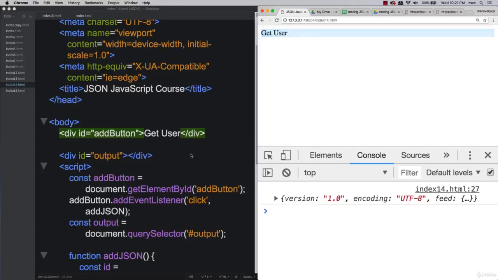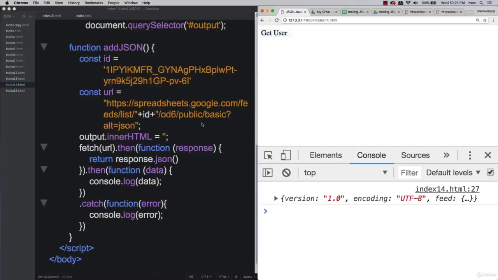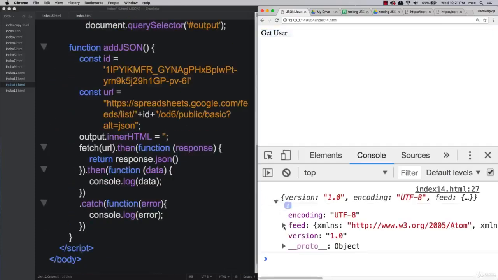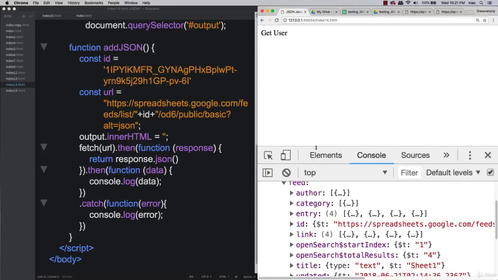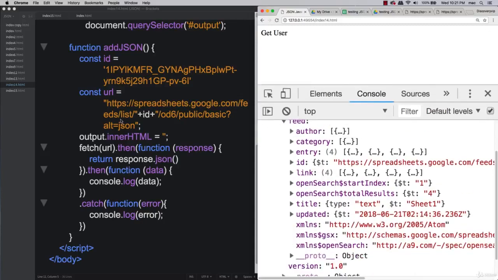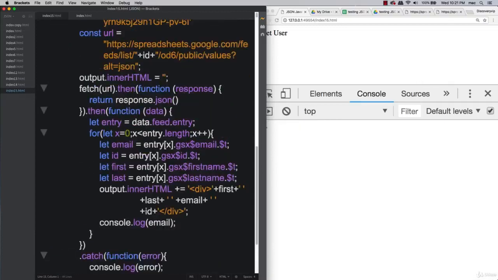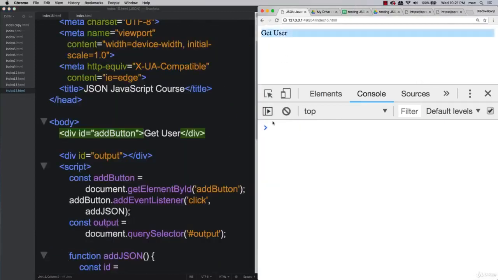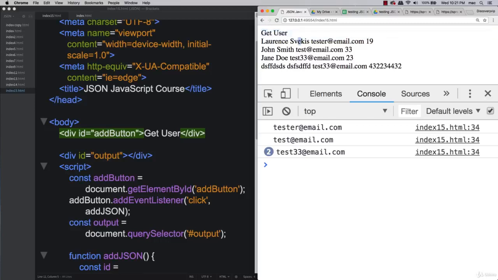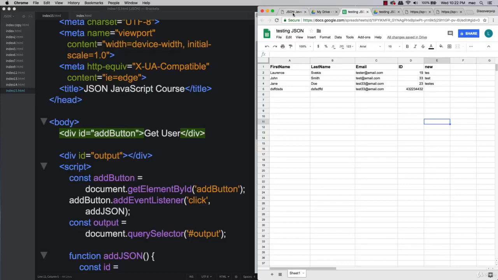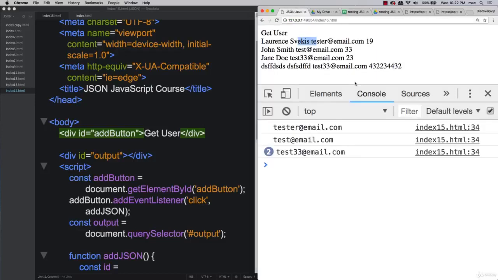We can also see that if we simply go to the basic, we get a basic feedback, but it's not really ideal in order to output that data into our web page, and that's why we needed to use values. So we saw that in the last lesson, where we're outputting those values, and we're able to actually grab and navigate to the various columns and rows and output that data within our HTML page.